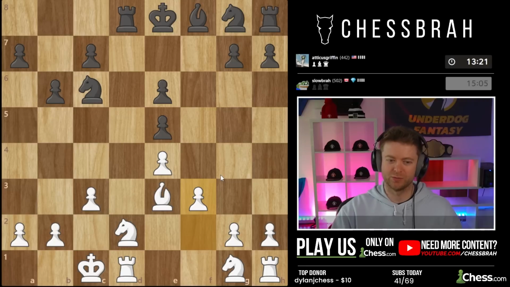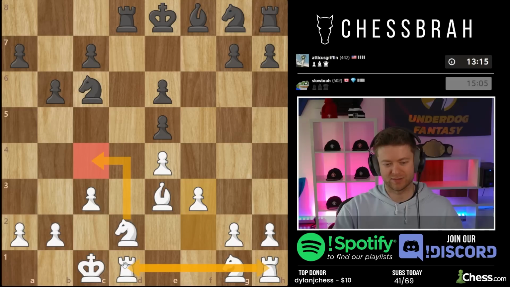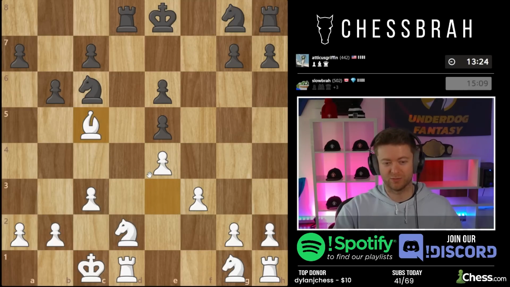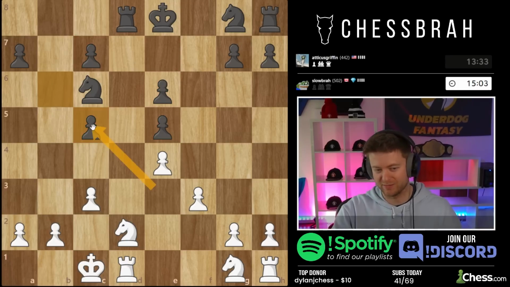So one thing I don't really want to do is move this knight before I connect my rooks. Because if he takes me, I want to be able to take with my rook. Okay, bishop here. It's a no-brainer that we're going to capture this. Now he's got 2 sets of doubled and isolated pawns. So I'm taking that immediately.